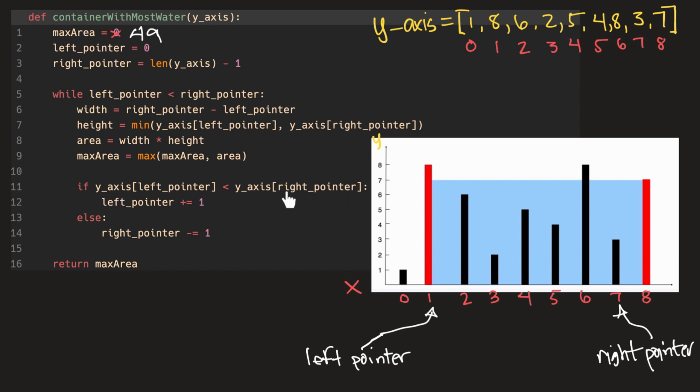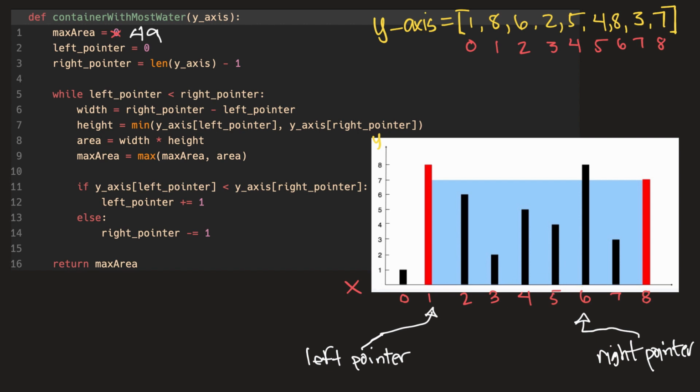And once again, we'd arrive at this code here. Which wall is smaller? Our right wall is still smaller with a size of 3 compared to 8. So again, we're going to decrement our right pointer. And we arrive back at the top of the for loop. Left pointer is still less than right pointer. Left pointer is 1, right pointer 6. The width here is going to be 6 minus 1. So the width is going to be 5. 1, 2, 3, 4, 5.